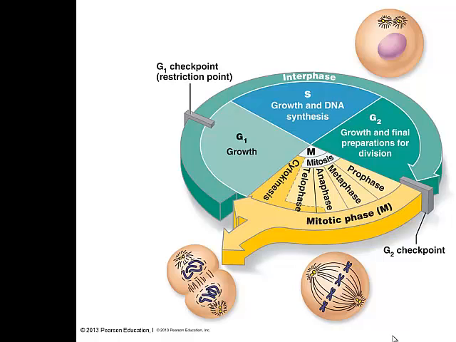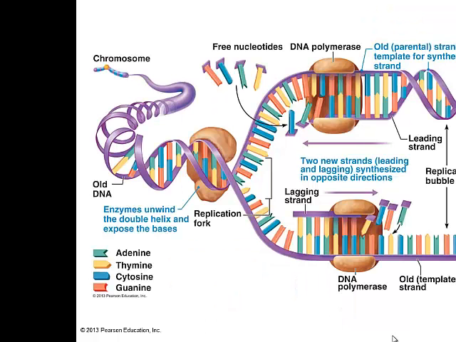So know what happens during S phase, G1, S, and G2 of interphase. Understand that it's important to replicate the genetic material so that both of my brand new cells that are created after the mitotic stage have the same directions. On page 98, we see a picture of the replication of DNA. And basically what I'm going to do is take that double-stranded group of nucleotides, split them, and make a copy of both sides.